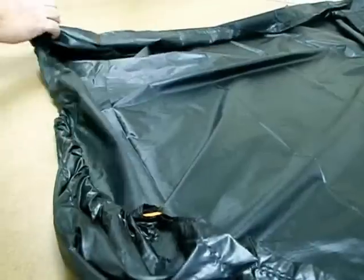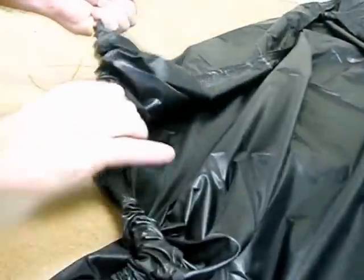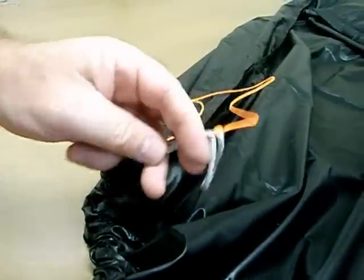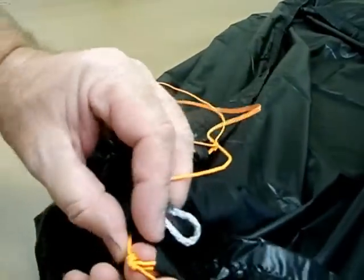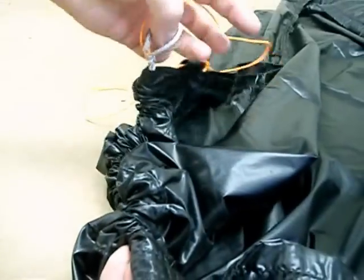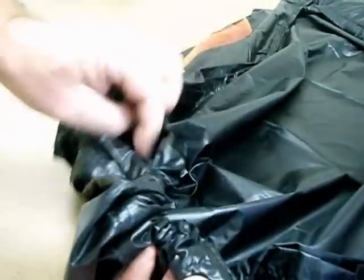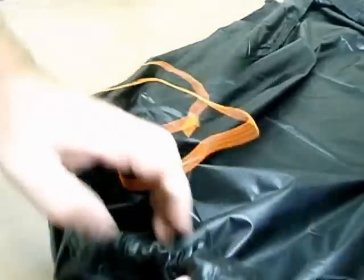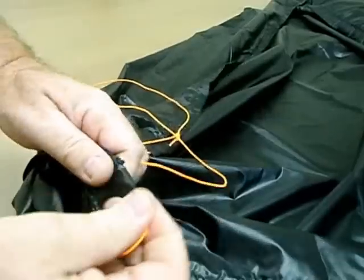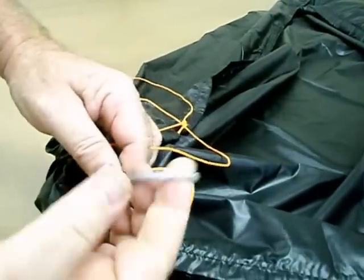You fish this strap right through. And while you're doing that, you gather in your hammock. Now, here's the other end. You think — whoa, you pulled the other end in. That's all right, it's down here. Put my pinky in that loop and I'll fish out the other end. There it comes. Voila, there's the other end.